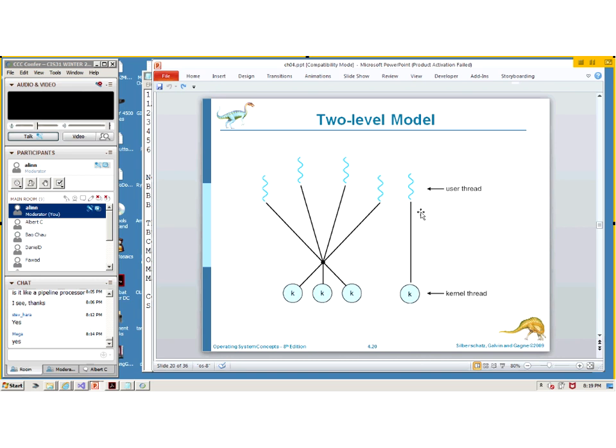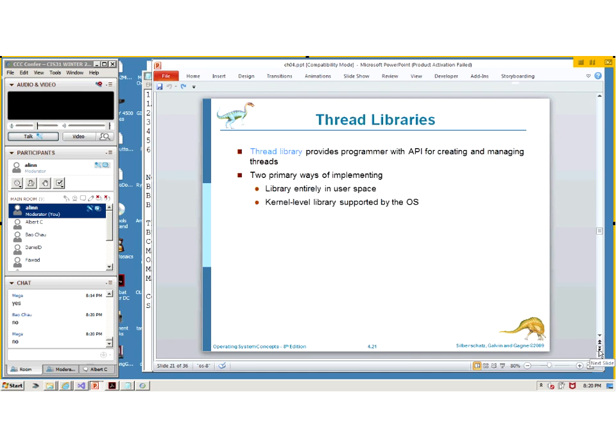For instance, if you just have one thread, you get one kernel thread. If you start to have multiple threads in your program, then you might go to this model. That's the idea here. Any questions? Okay. It's going to get to a more interesting area in a second.